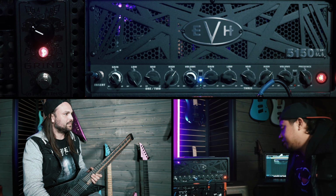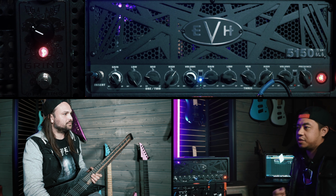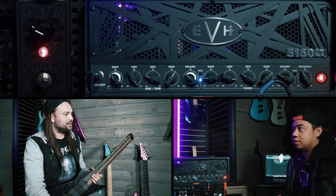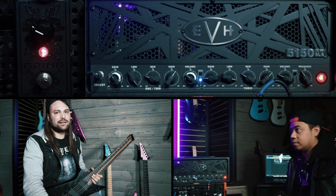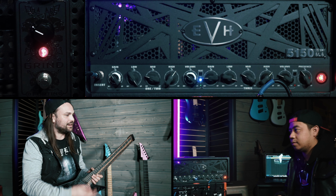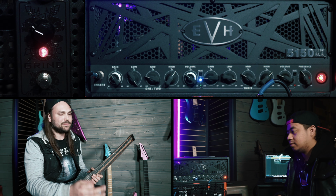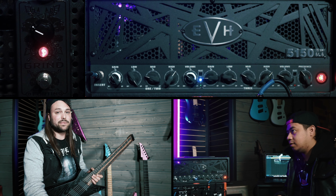Is that because you like being a little bit more expressive with your picking? Yeah, that's actually probably a great way of putting it. I just feel like I'm more in control of the dynamics, so to speak, when I'm on the blue channel. I can hear all the nuances of my playing, how I express my playing and whatnot. So definitely overall, I would say the blue is the way to go for me personally.